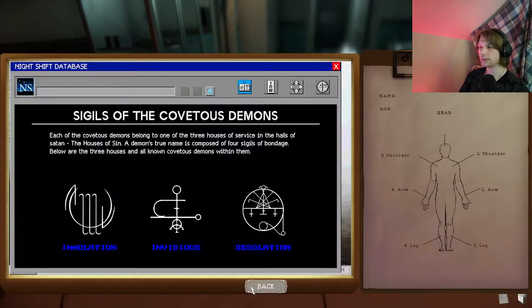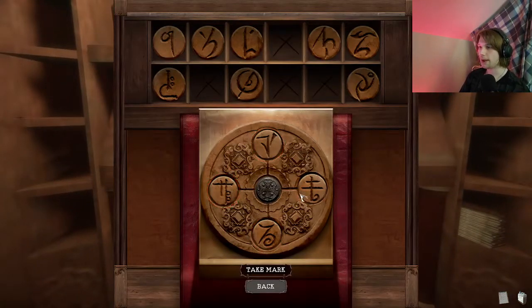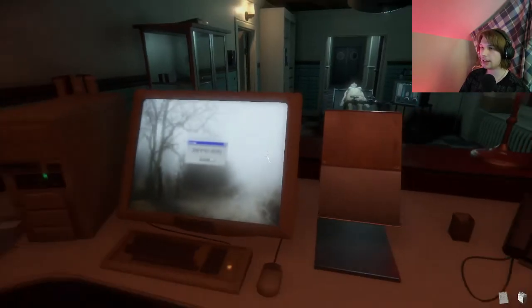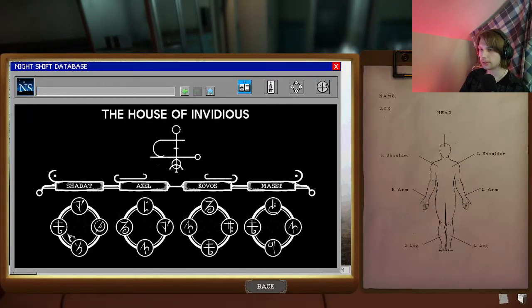You don't know that. Okay, let's go over here. Let's look at our symbols. We got pi, double T, a that, and a 3. Perhaps it's one of those things where there's only so many symbols with those kind of things. Double T. Let's look for the double T in these. So it's not immolation. I didn't mean to do that. Double T. Double T, 3. Okay, maybe it's this? What's that symbol?